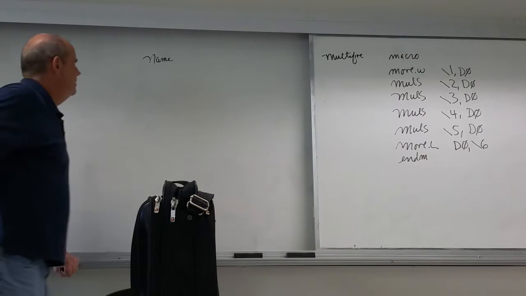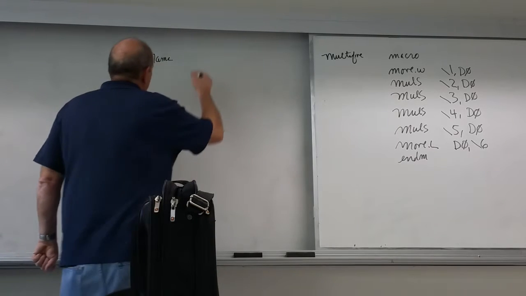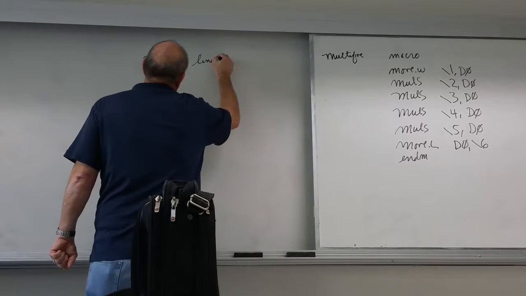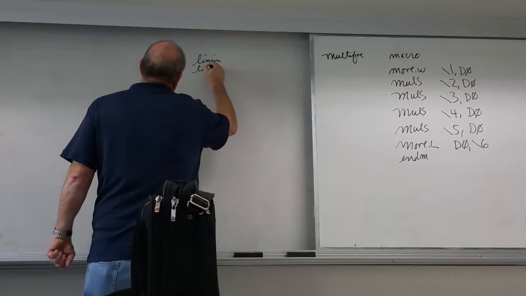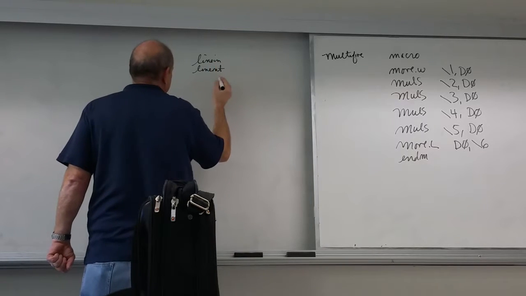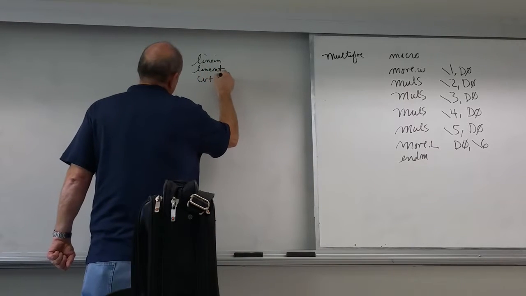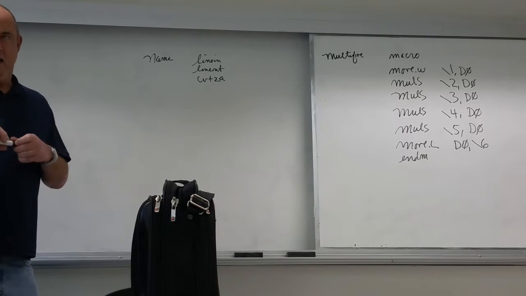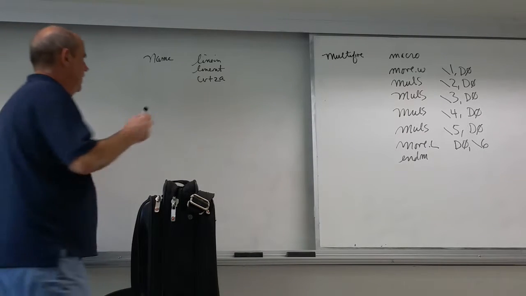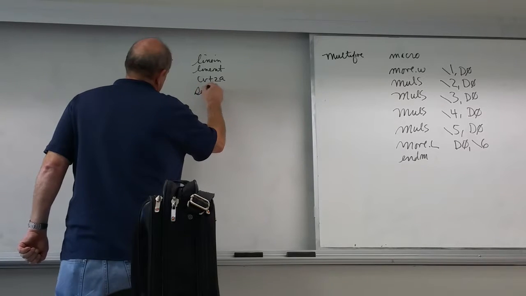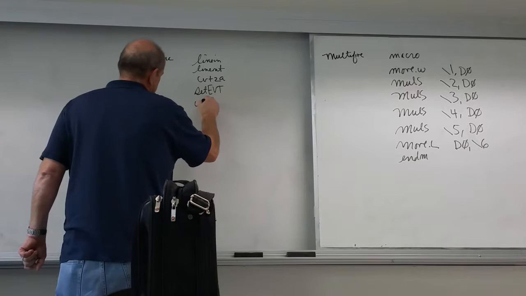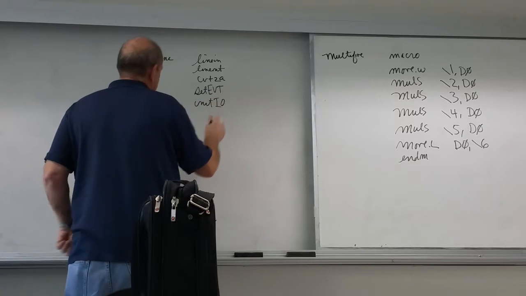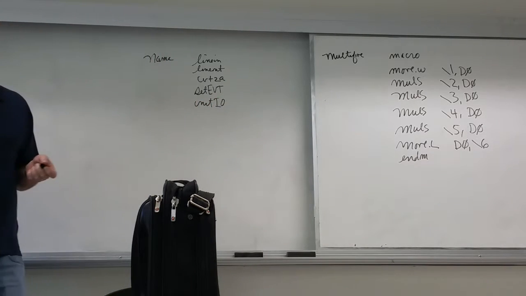You understand we have a set of these. Okay, so we have like line in, line out, convert from two's complement to ASCII, and so on. We have these standard macros. There is set EVT for error handling. There's init IO, set up the input output. Right, there's a bunch of these.